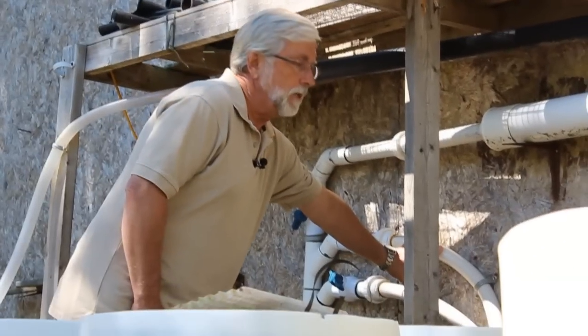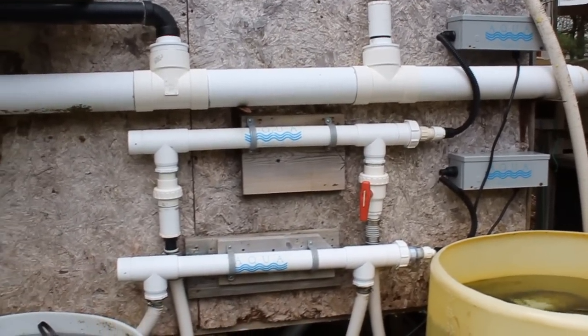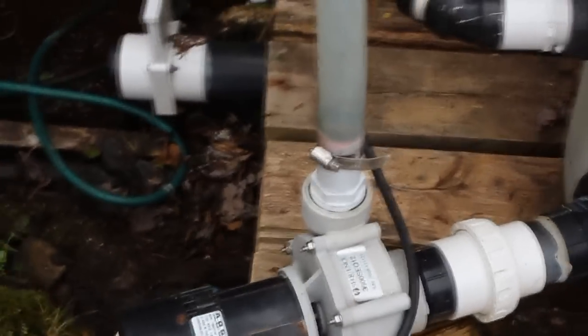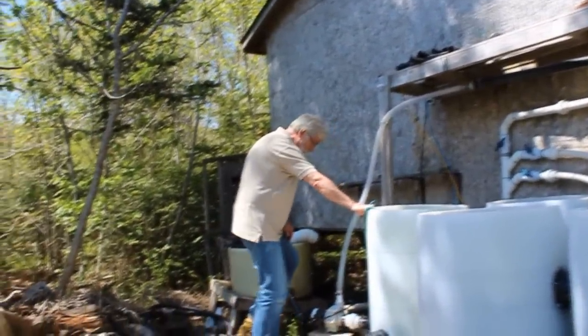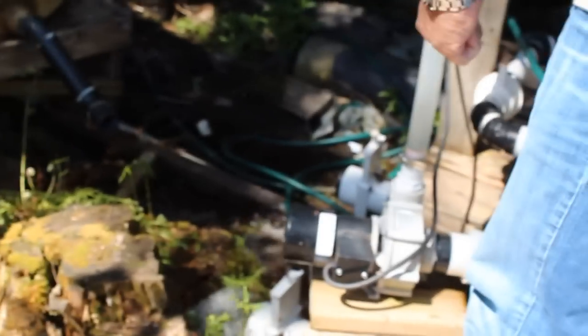The water is then sent back — one return goes directly to the waterfall, and the other two go through 240-watt ultraviolet units and back to the TPRs. Due to a hole in one unit it's been re-diverted back into the top of the waterfall. There are two pumps on the system: a Sequence pushing about 3,000 gallons per hour and an Aquaflow pushing about 4,100 gallons per hour. Each settlement cone has a bottom drain so once sediment builds up, it can be flushed just like a toilet.